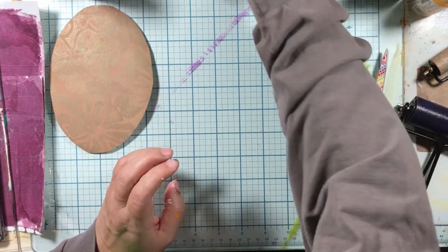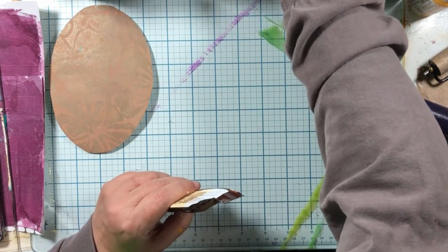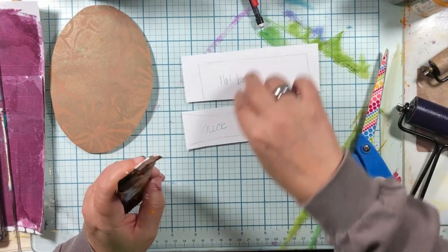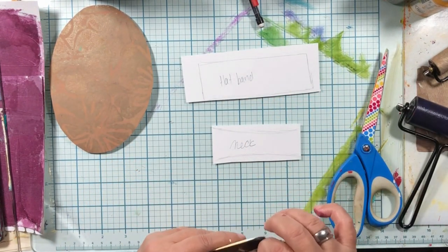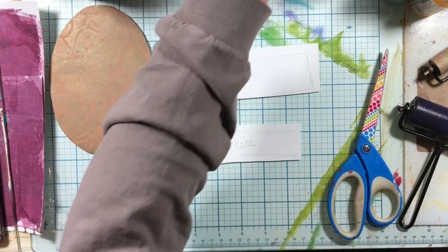Okay, let's see. What could we do while we're here? Oh, I'm having candy. I hardly ever have candy. I took mom to get her blood work done today, and I bought a piece of candy.